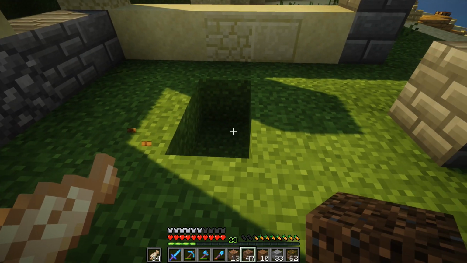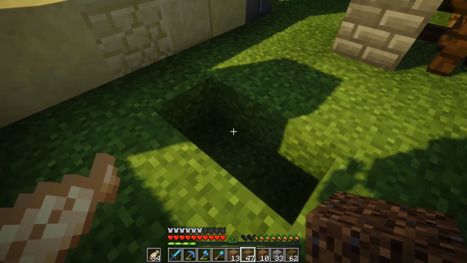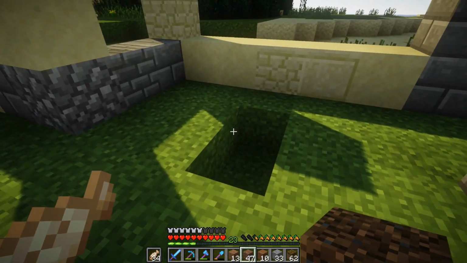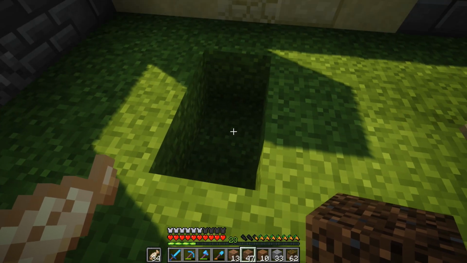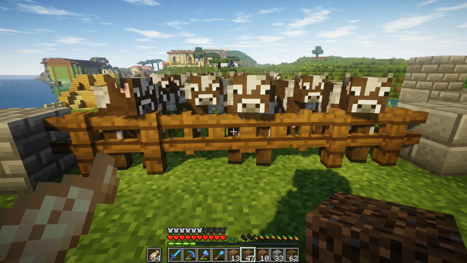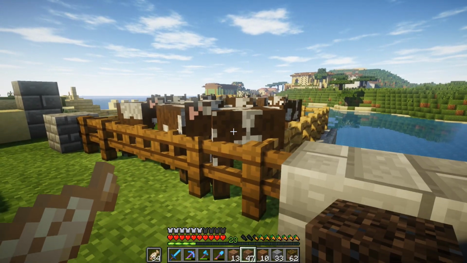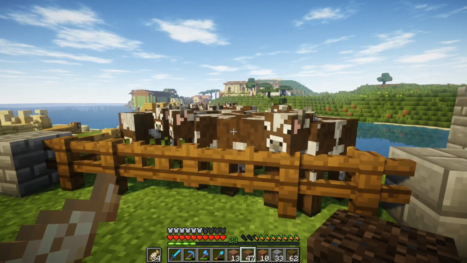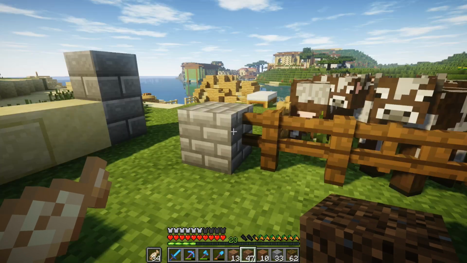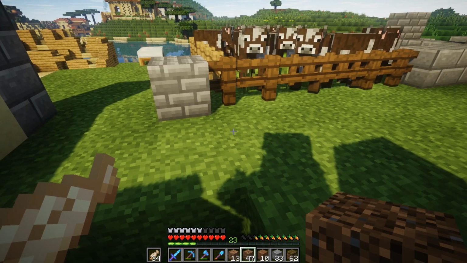The cow cooker, essentially, what it's going to do is cows are going to be in here. They're going to bob up and down, hit a button, bob, bob, bob, and then we're going to feed them. And then their little babies are going to fall down into a little pit down below, where they're going to grow up, and then they're going to get cooked into some steak auto-magically. So it's not quite a fully automatic farm because there's not really any way to feed cows with wheat automatically, but it makes it a little bit easier if I can hit a button and feed them, which means we need to have in the neighborhood of 64 cows in this one little spot.